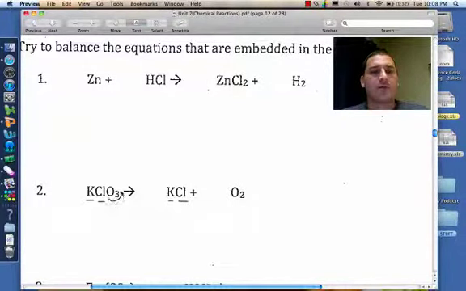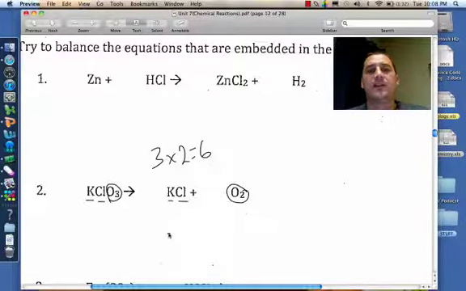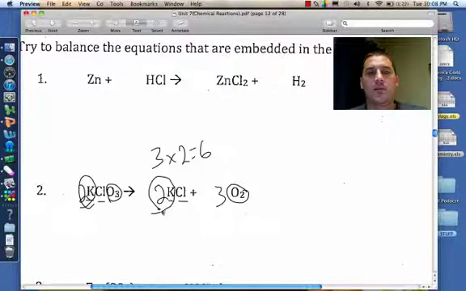We have 3 oxygen molecules coming in, but we only have 2 of them coming out. So what we have to do is we have to do what's called a least common factor, which you just multiply the 2 together. 3 times 2 equals 6. So we're going to get everything to 6. So an easier way to do this is just to put a 2 here. 2 times 3 is 6. 3 times 2 is 6, and then you're going to have to put a 2 here because, again, you have 2 potassiums, so you got to have 2 potassiums. So everything now is balanced.